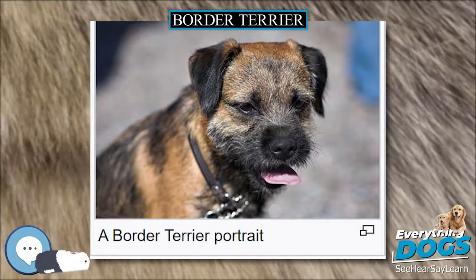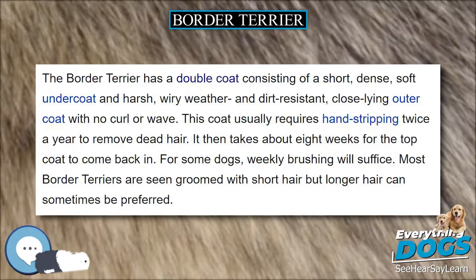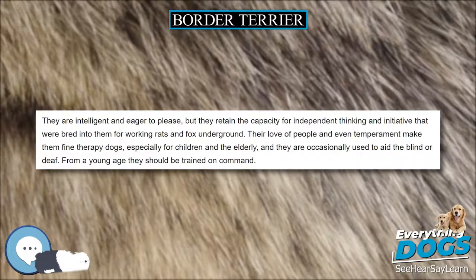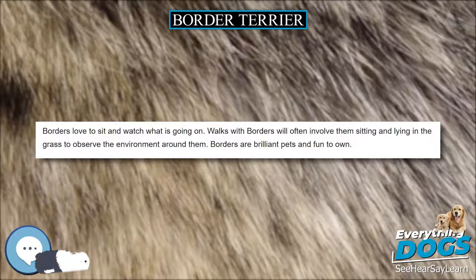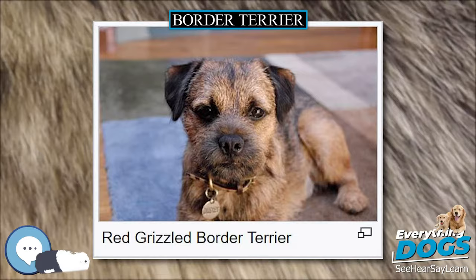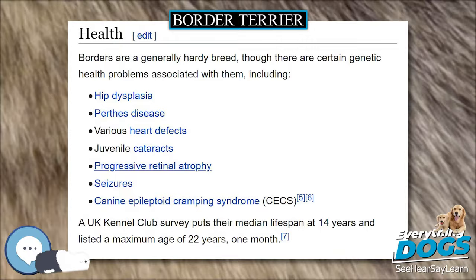Border Terriers have earned more American Kennel Club (AKC) Earth Dog titles than any other terrier. An AKC Earth Dog test is not true hunting, but an artificial, non-competitive exercise in which terriers enter 9-inch (23 cm) wide smooth wooden tunnels buried underground, with one or more turns, in order to bark or scratch at caged rats safely housed behind wooden bars. The tests are conducted to determine that instinctive traits are preserved and developed as the breed originators intended. While Earth Dog tests are not a close approximation of hunting, they are popular in the U.S. and some European countries because even large kennel club breeds can negotiate the tunnels with ease, dogs can come to no harm while working, and no digging is required. Since Border Terriers are essentially working terriers, many owners consider it important to test and develop their dog's instinct, and these tests also provide great satisfaction for the dogs.